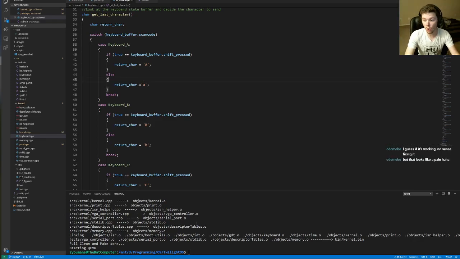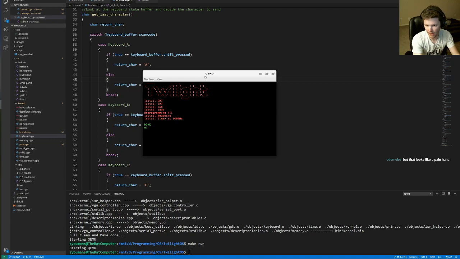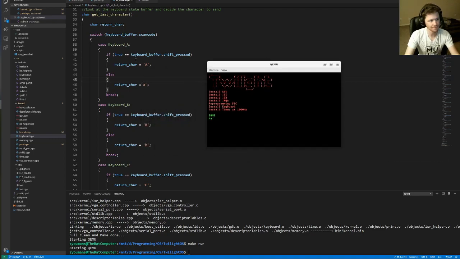So it does... Oh, I do have shift working too, so it can discriminate between caps. So like capital A versus... That's what this is for. So it does know if shift has been pressed.